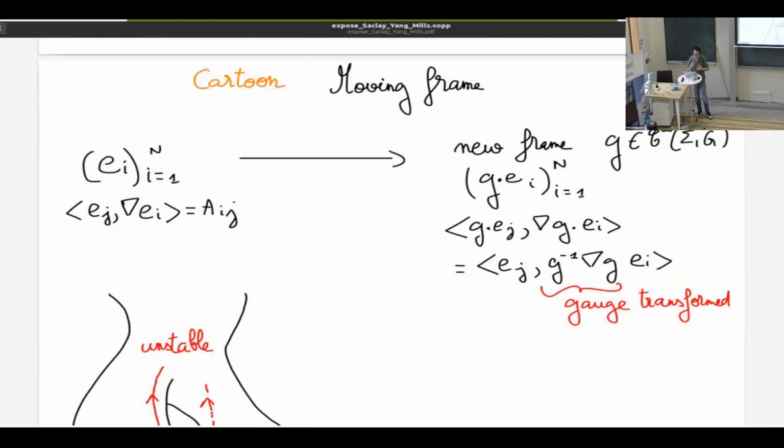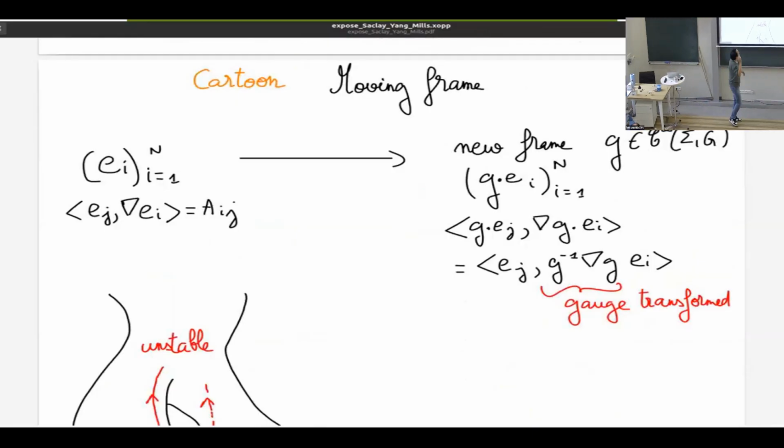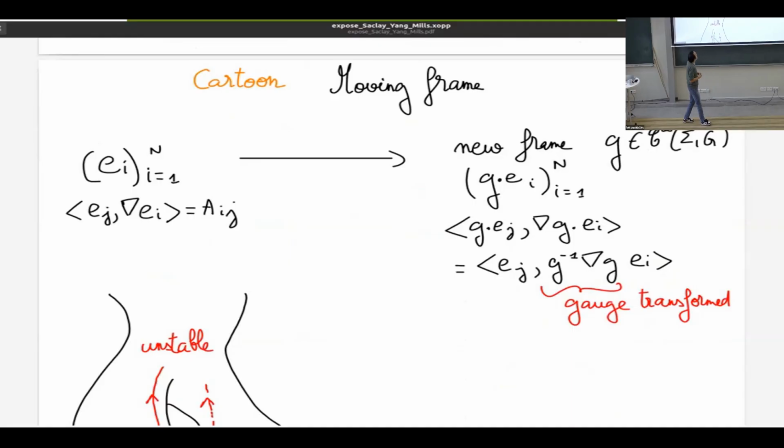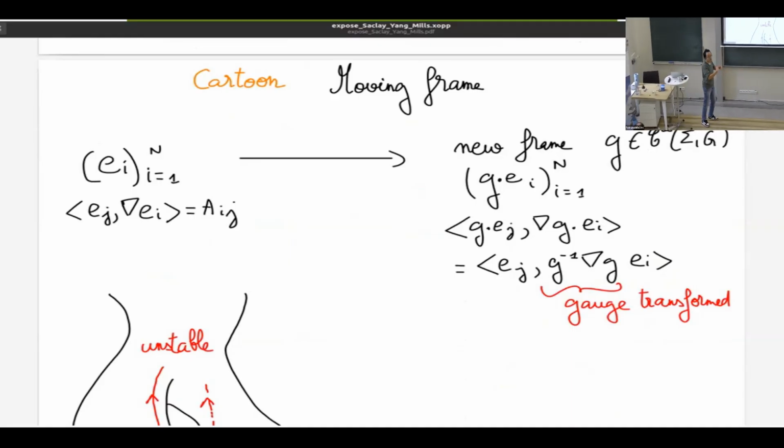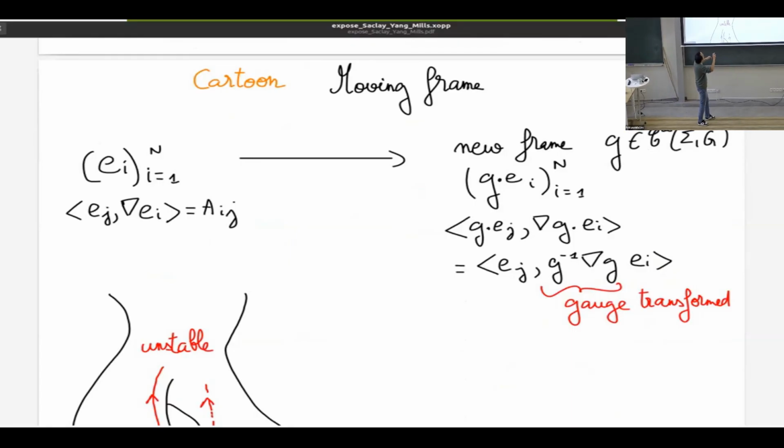So to understand why we should consider this gauge transformation with discontinuities, you have to think about this business of connections in terms of a moving frame. If you are given a connection, and I give you a certain moving frame on the bundle, then the matrix coefficients of your connection can be calculated in terms of the moving frame, okay? And making a gauge transformation, you can think of it as changing the moving frame. So looking at a certain connection in a new frame is exactly the same thing as doing a gauge transformation.